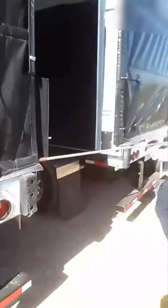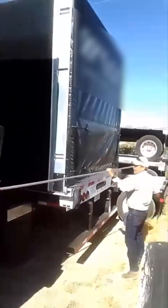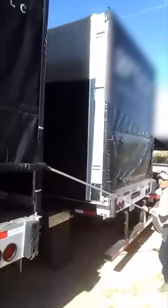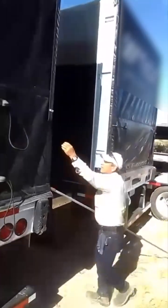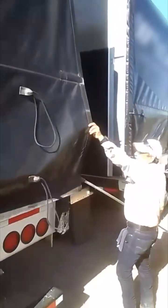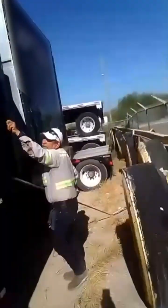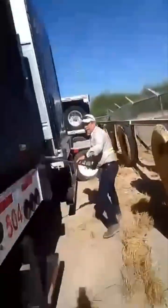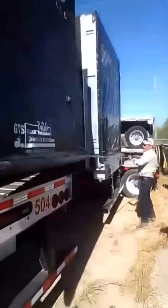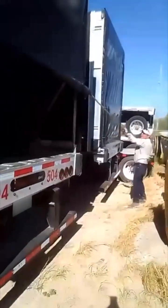iTag Equipment is the semi-trailer marketplace connecting buyers and sellers since 2012. We strive to create a seamless experience, saving you time and money. We build professional and compelling listings for our sellers that attract buyers nationwide. Get your trailer or equipment listed with us today at no cost to you.